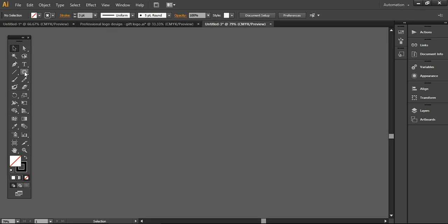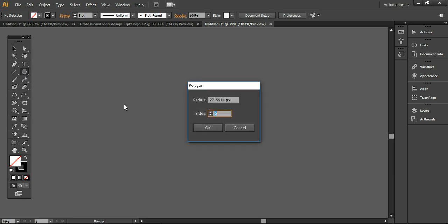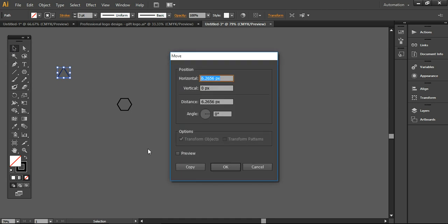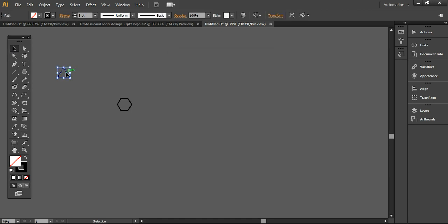First of all, I'm going to use these two shapes together: first with three sides and another one with six sides. So I'm using this polygon tool for this. Here I'm using the six side first, and then I am going to use the three sides. Now we have created these two shapes, and I'm simply increasing the size of this shape. Make sure that the fill color is off and you only work with the stroke color, and I'm using 3 points of stroke at the moment.